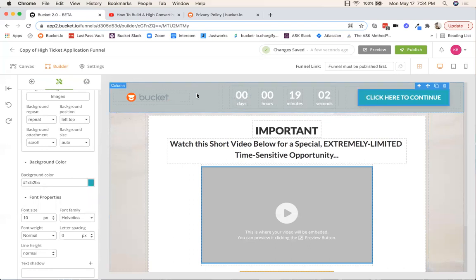You don't have to make a whole lot of changes up there. And I do recommend just keeping it as simple as possible. One thing to note about our templates is if you try to reinvent the wheel and start changing out these columns and these rows, it can really throw off the formatting of the template and create a lot of headaches. So the less that you're straying from the way that this looks, the better your experience is going to be with Bucket and the quicker that you'll get this done. So we do recommend, again, I can't stress it enough, just to keep this really, really simple. This text doesn't really need to be changed at all. So you can just leave this as is.